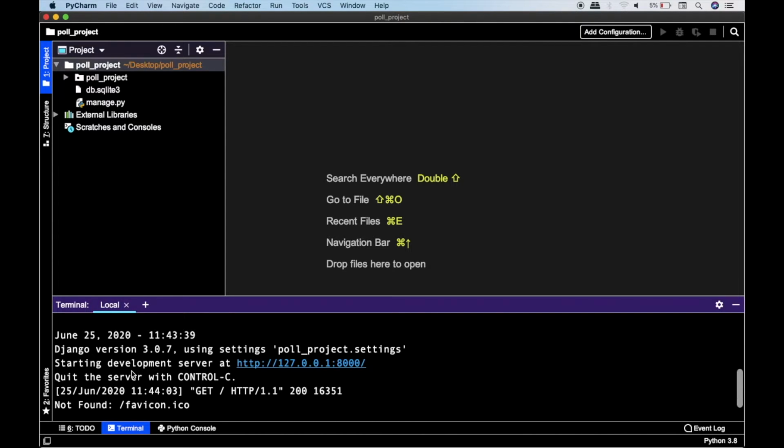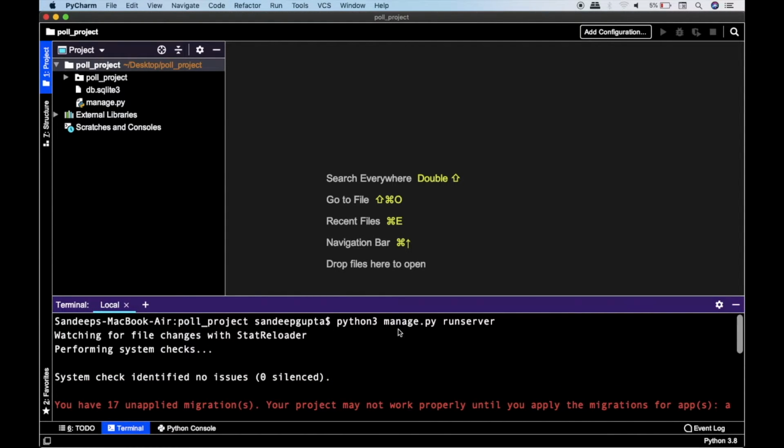So that server is called the development server. The development server is the one which is used while the website is being developed. So currently, this command python3 manage.py runserver is making our computer behave as if it is a development server.